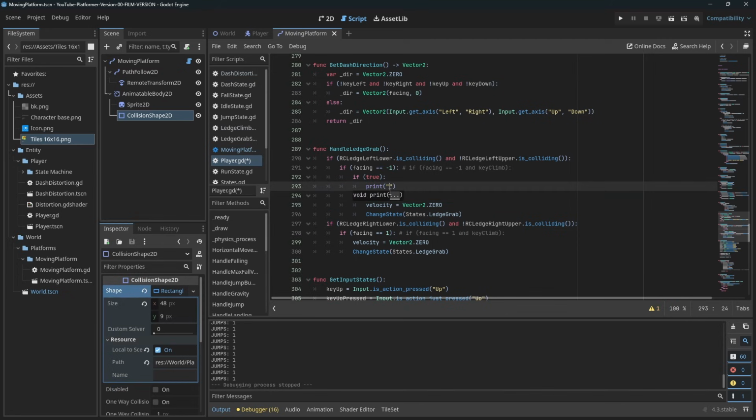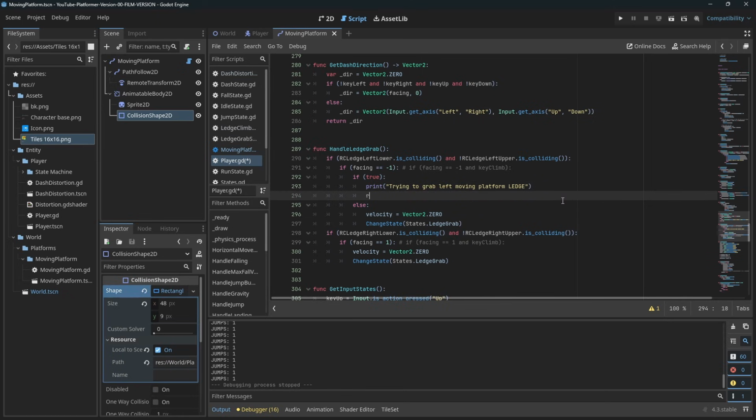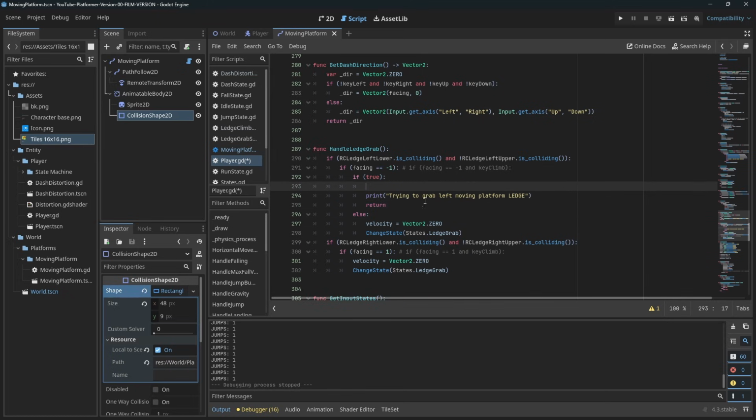Okay, and so this one at the end we're going to get trying to grab left moving platform ledge. And then we'll want to return out of this. And remember, return just means exit the function, like just stop. We don't need to do anything else, just stop there.